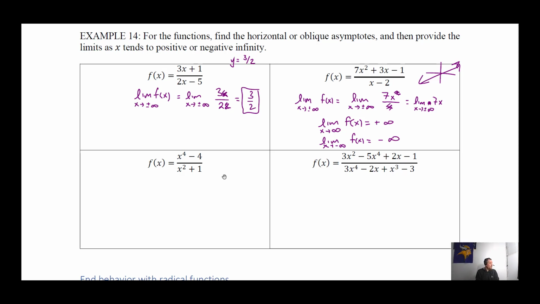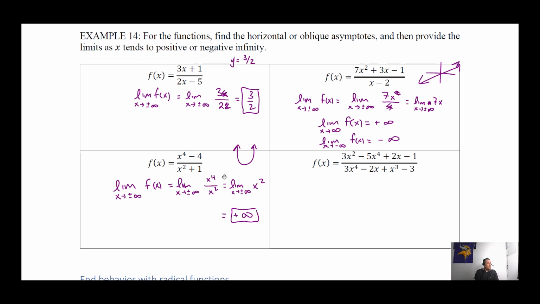Bottom left-hand corner, the limit as x goes towards plus or minus infinity of this function is going to be the same as the limit as x goes towards positive or negative infinity of x to the 4th over x squared, which is the limit as x goes towards plus or minus infinity of simply x squared. Nicely, that's a happy parabola, so in both directions it's going off towards positive infinity, and that becomes our final answer in both cases, plus and minus infinity.